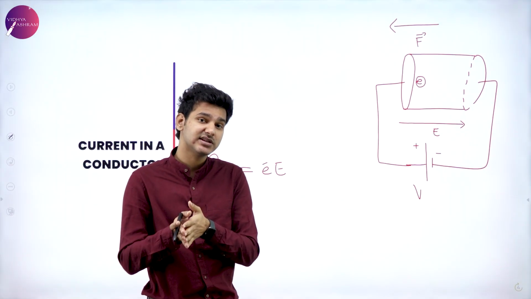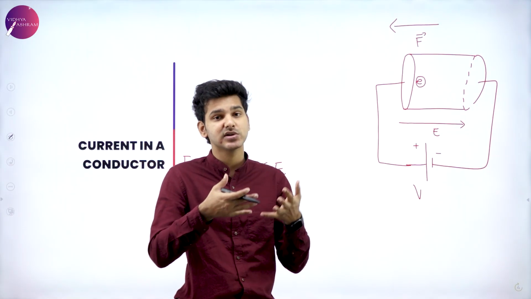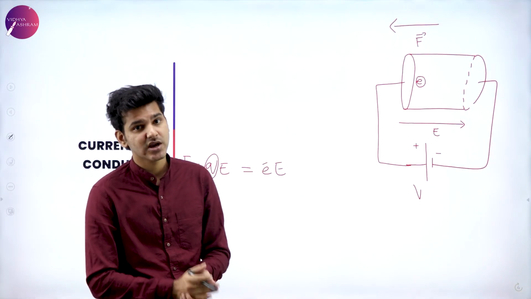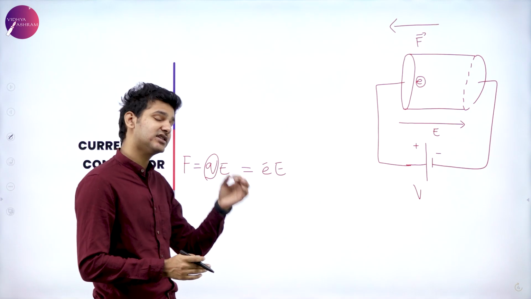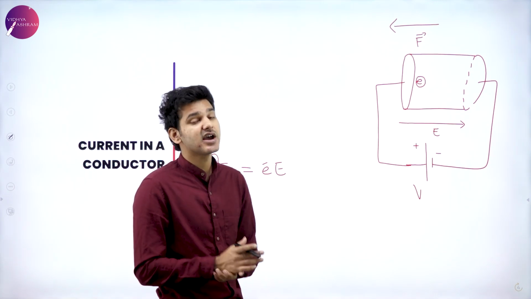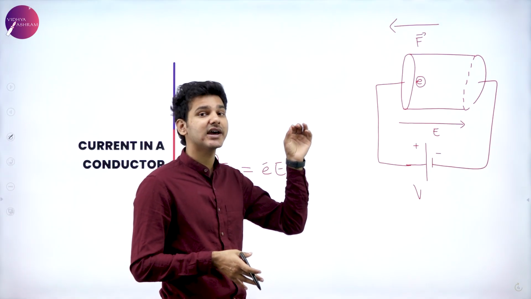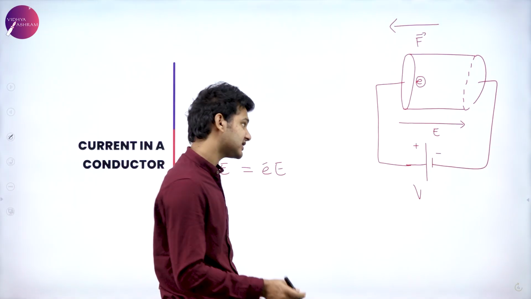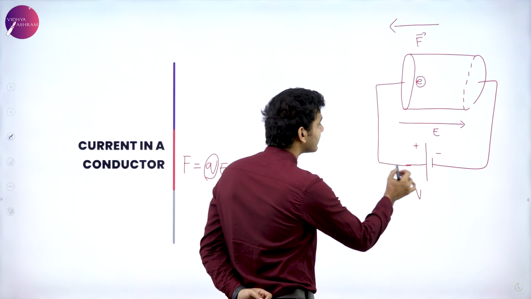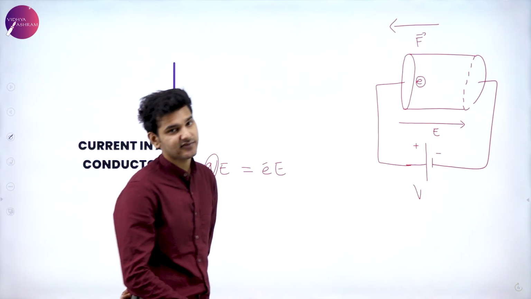So he considered that positive charge flow was the flow of current. But later it was discovered that it was not the positive charges which were flowing, it was actually the free electrons which were responsible for the current flow. So we corrected it later, but out of respect for him and since all the mathematics still holds, we did not change anything regarding the directional flow of current. So we can still say that current flows from the positive end of the battery, travels through any material and reaches the negative end.